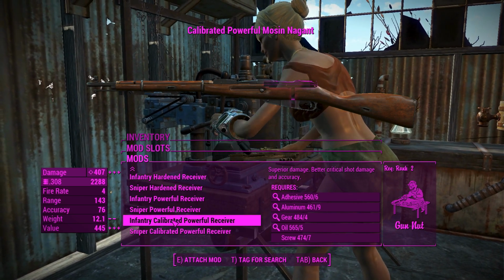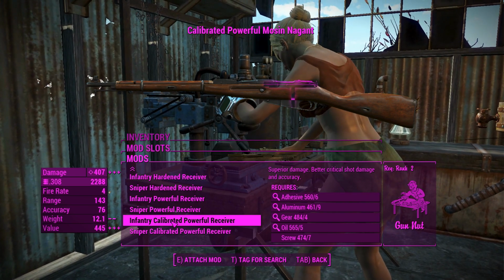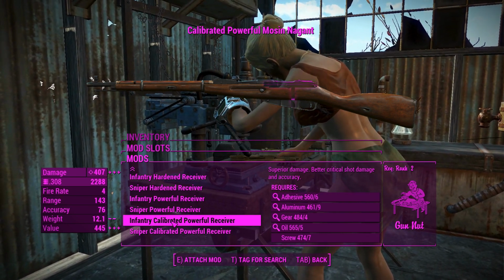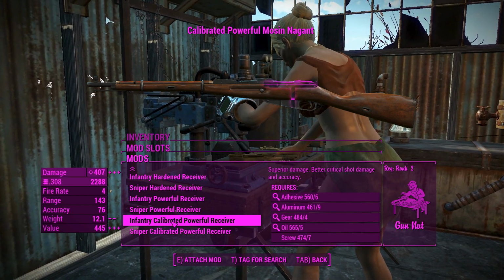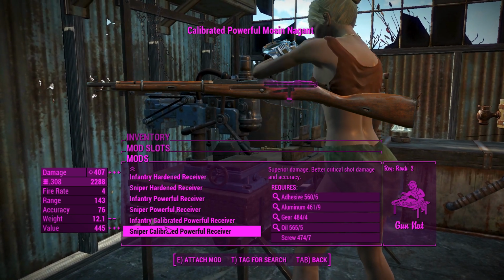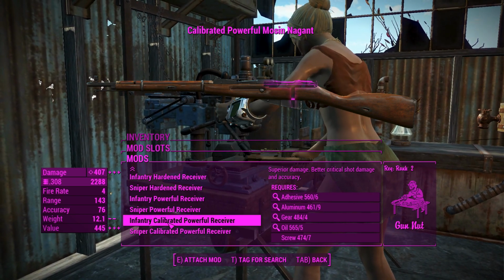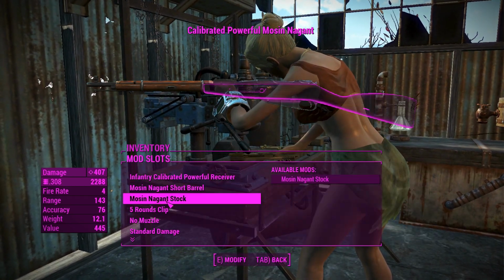Now it's got infantry and sniper receivers, and basically the infantry receivers reload with the stripper clips, so you can reload 5 bullets at once, but the sniper ones, whilst the bolt is a little bit better, reload one by one, so that's kind of annoying. So for the confines of Gunners Plaza, we'll go for an infantry calibrated powerful receiver.